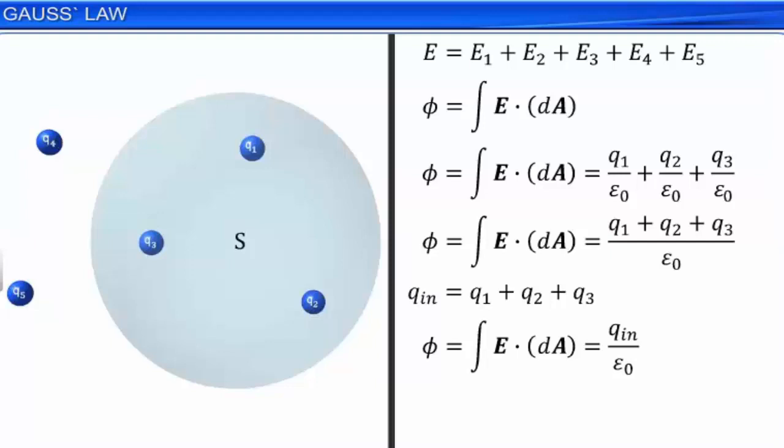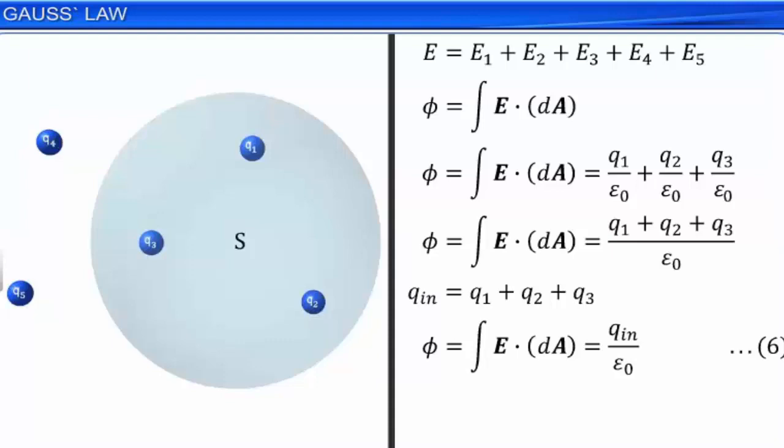It is important to note that the electric field strength appearing in equation 6 is the net electric field strength E due to all charges present within the Gaussian surface and also outside the Gaussian surface. But the charge Qin appearing in the above equation is the charge within the Gaussian surface. In principle, Gauss law is used to calculate the electric field strength E due to a system of discrete charges or even a continuous charge distribution.